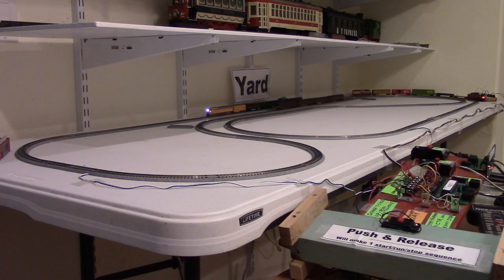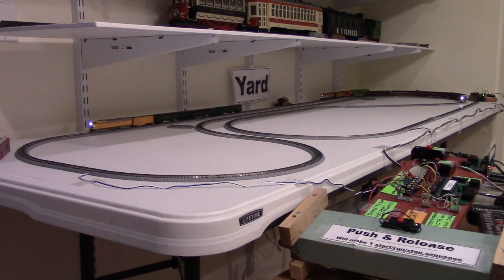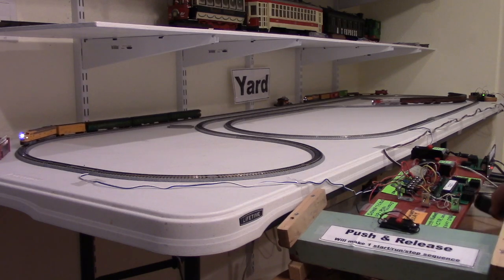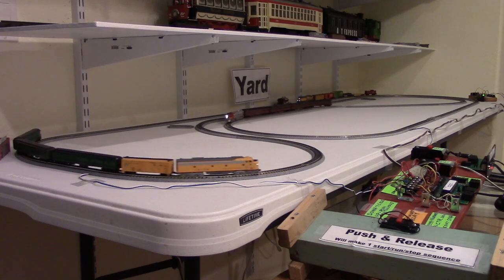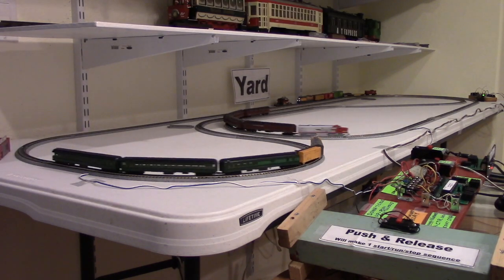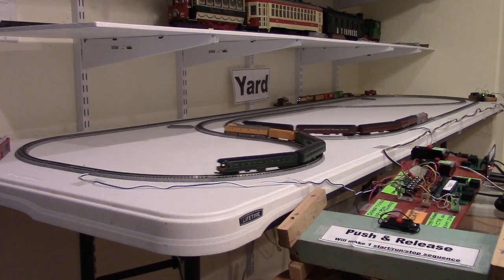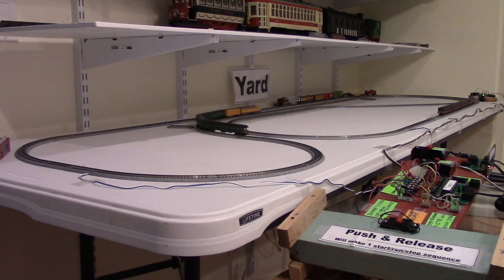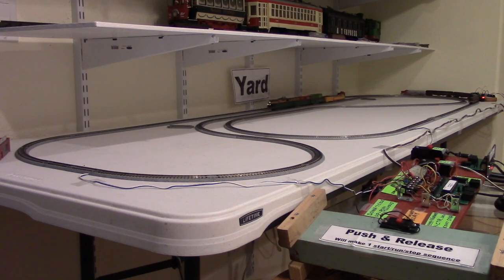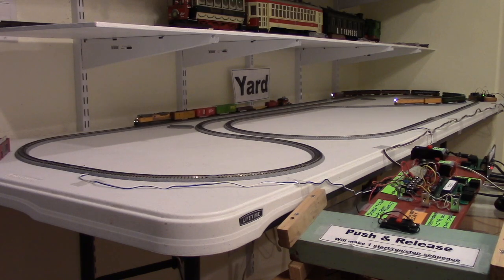This way, as I mentioned, we can keep essentially two trains running continuously at all times. And again, I'll turn the sound on so we can hear this with the sound. Now I believe we got the sound on all three engines. So this is how you'd have it operating normally on a display layout.